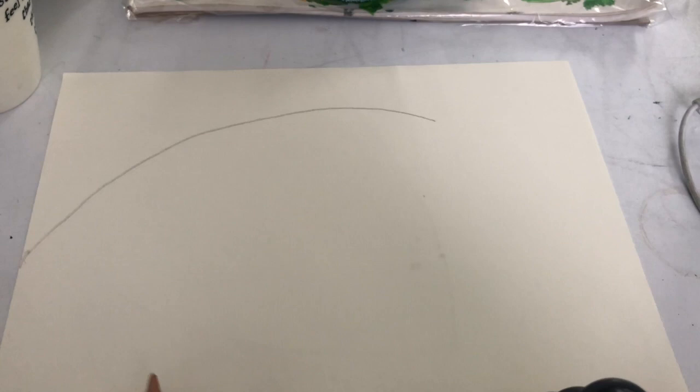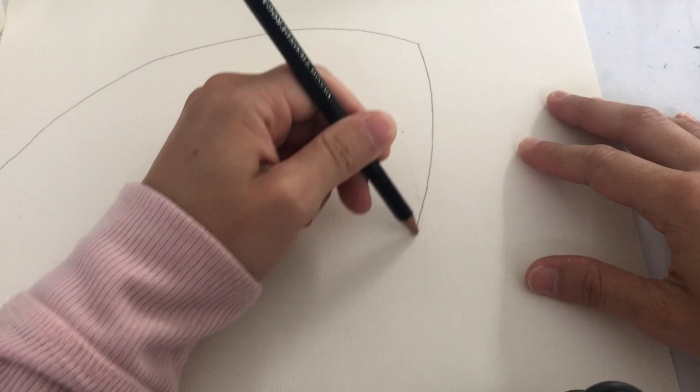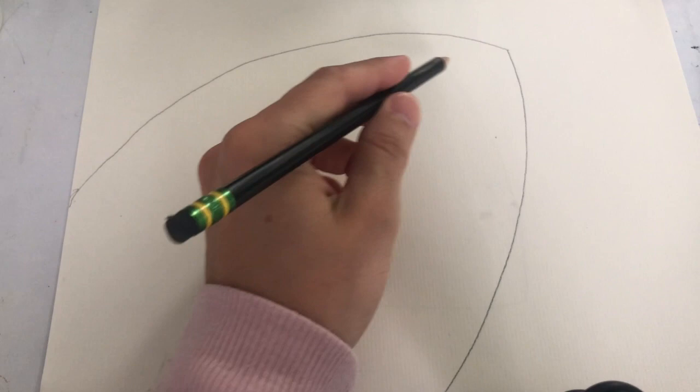Coming out from the corner, but not the very bottom. I'm about halfway up holding my paper sideways. So go ahead and draw one curvy line, reaching all the way out almost to the other side of the paper. And then another one to finish it off. So it looks like the edge of a big leaf.